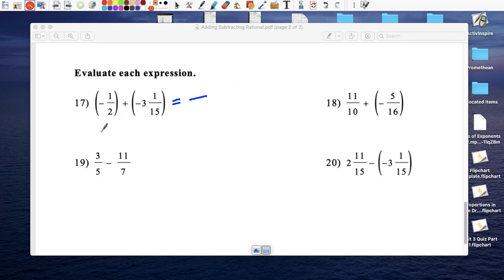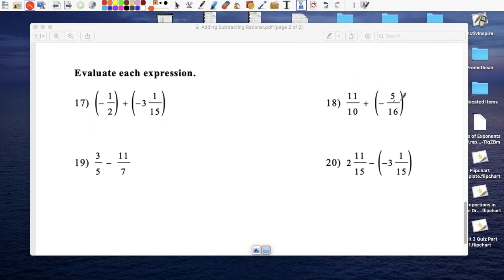We're going to change this. So let's change this to the common denominator, which is 30. So this is 15 over 30. And this is going to be negative 3. If you change that to 30, it becomes that. And this one is easy enough that I need to change this to an improper fraction. Okay, so it's negative 3 and then 17 over 30.